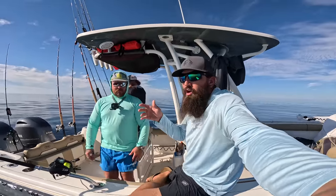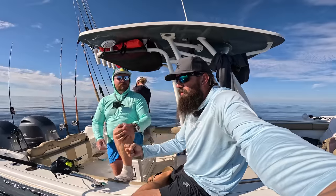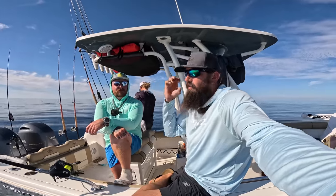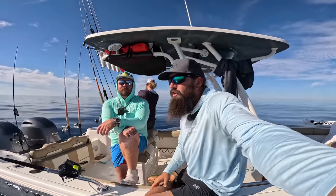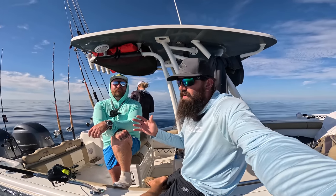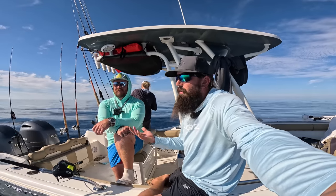Yeah, if you didn't know, the pressure is so much down there that when we bring them out of 900 foot, their eyes explode and all kinds of stuff. So usually when you're fishing in this kind of deep water, there's no regulations on size, because pretty much anything you bring up, you're going to kill it.